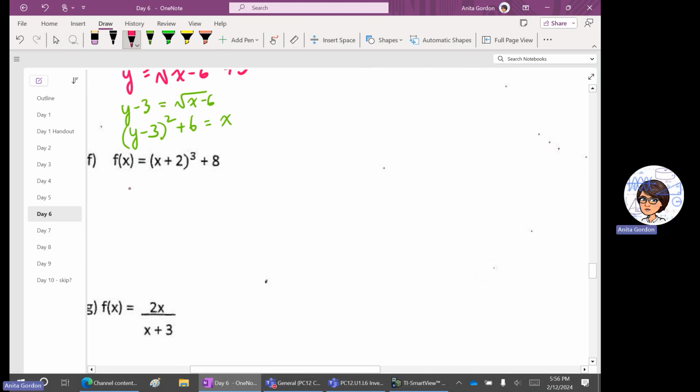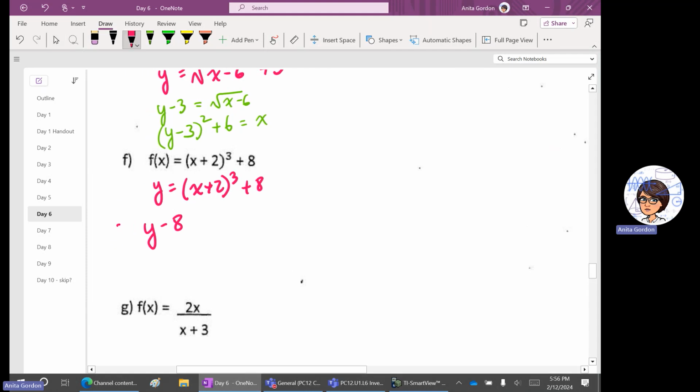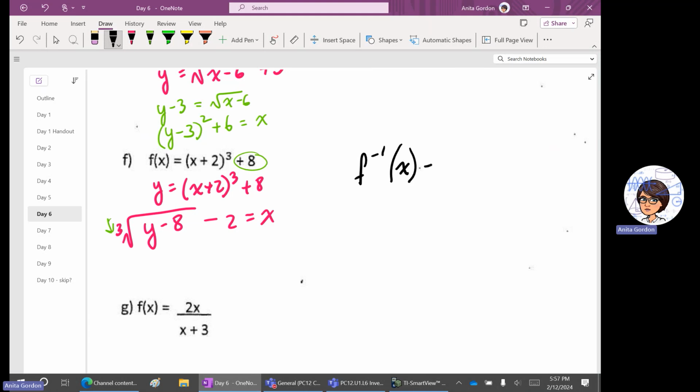Okay, last couple here. y equals (x plus 2) cubed plus 8. So y minus 8, and I'm just going to do a few steps in one. This is going to be a cube root, minus 2, equals x. All right, if I did that too quick, I subtracted the 8, I cube rooted to get rid of the cube there, and then, oops, it should be minus 2, I subtracted the 2 to get the x by itself. If you're not sure how I did that all in one step, try doing it step by step and invert one piece at a time. So this is the cube root of x minus 8, minus 2.